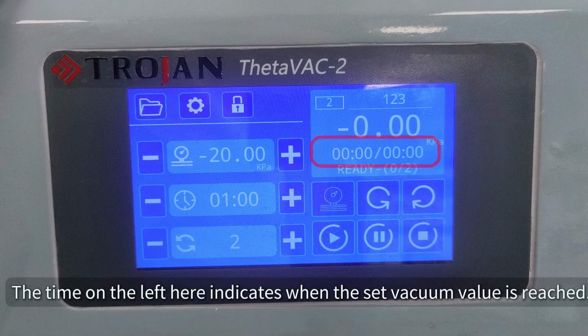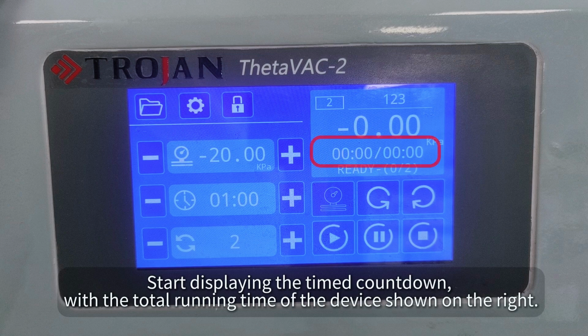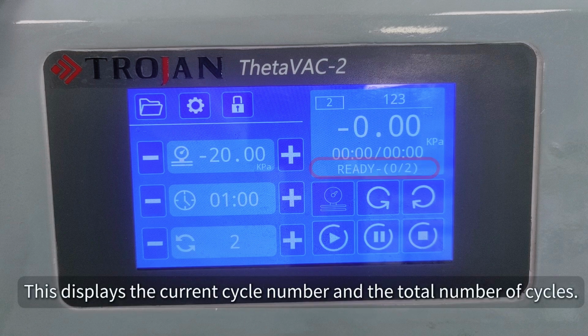The time on the left here indicates when the set vacuum value is reached. Start displaying the timed countdown, with the total running time of the device shown on the right. This displays the current cycle number and the total number of cycles.